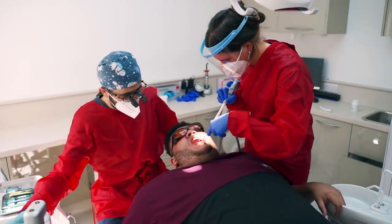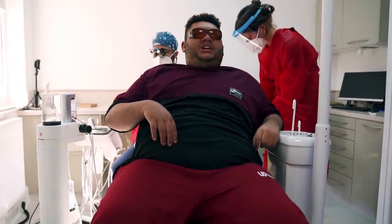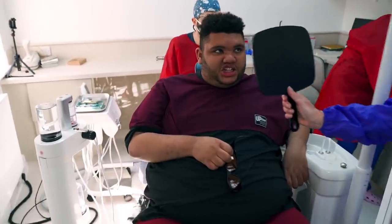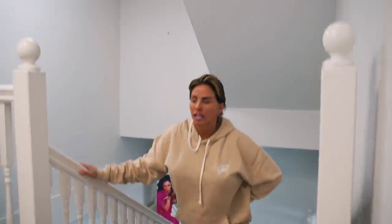Is that alright? Perfect, brilliant! Let's pop you up because you've been an absolute star. Big cheesy smile so the camera can see how nice and clean the teeth are — no purple anymore! Let's pass you a mirror so you can have a look. Do you want to lift those glasses off and have a look how nice and clean your teeth look? Are you happy? Yes! Good, thank you so much for being an absolute star. It's a big family day out — like overtaking the whole dentist!